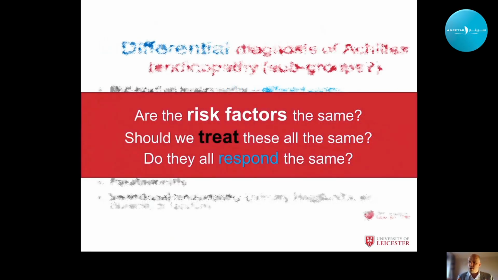Now, the reason I'm pointing out all of these entities is that the research doesn't separate them out. It will just say, you've got an Achilles problem, here's your treatment. And I think what we see a lot of the time is a washout effect, that some of those entities do very well with certain rehab types and some don't. So my challenge to you clinically is to try and split out these different bits. And when we start to design new research projects, we need to differentially diagnose these all out. The risk factors for each of those are likely to be different.